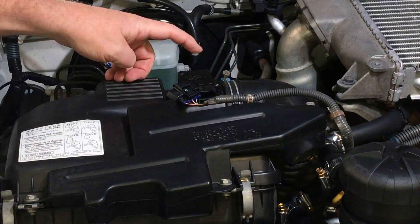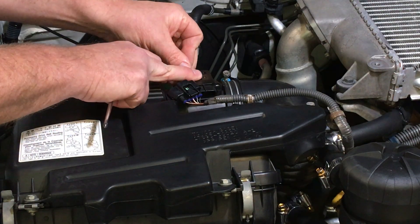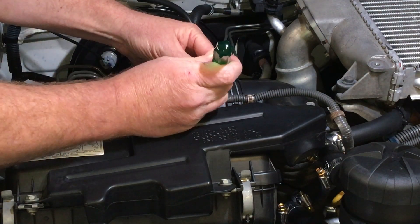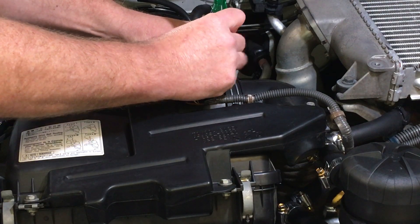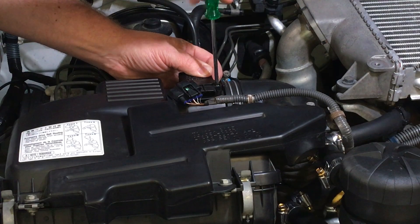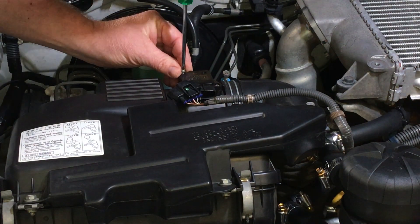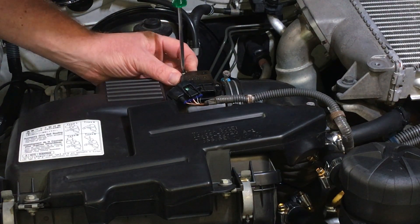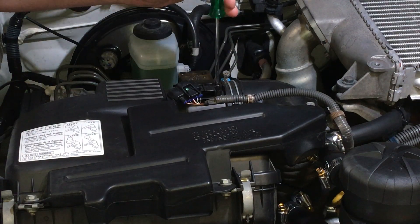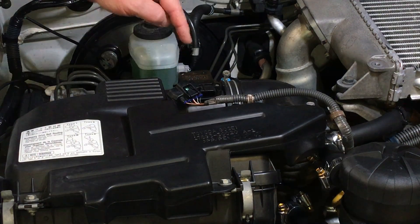So that just pops in position like that and it'll probably just keep popping out - be aware of that. Grab yourself one of your little screws that came out of the hole and carefully place it in there. Don't let the screw go or you might lose it. Get that lined up in the hole and very gently get that started - it's just a plastic thread. It's literally just do it really gently; it's not going to come loose. Just in - it's enough to retain it.